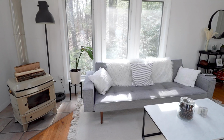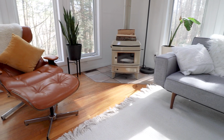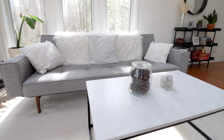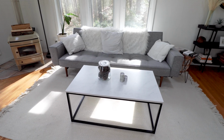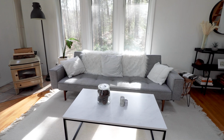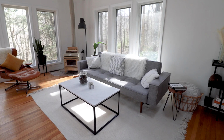Next, we'll come over here to this huge couch, enough seating for 3-4 people, and this shot gives you a great idea how everything is spaced out, but just look at all of this beautiful afternoon light that is streaming in as well. This is why I keep referring to this place as dreamy.